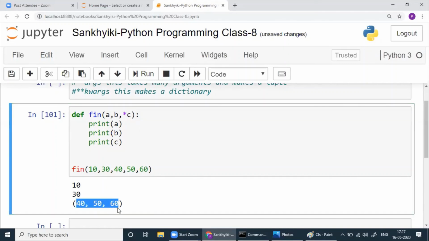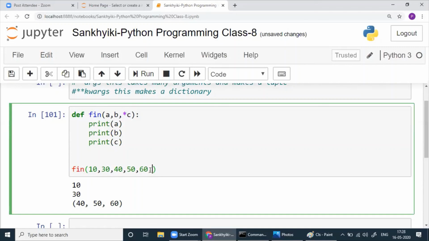If you make a tuple here, then you don't need a star. However, even if you write a star, there is no problem, because this is capable of taking one or more. If you write a star, it will make a tuple, that's all. Now this much is over.